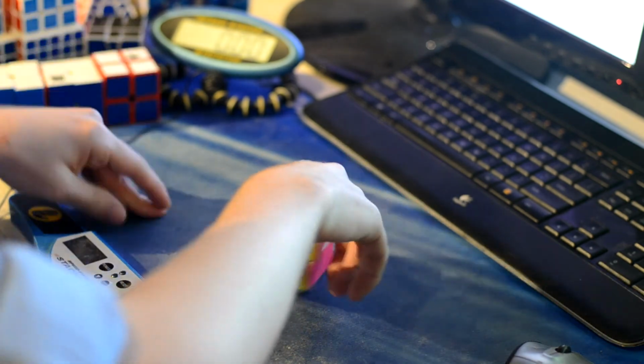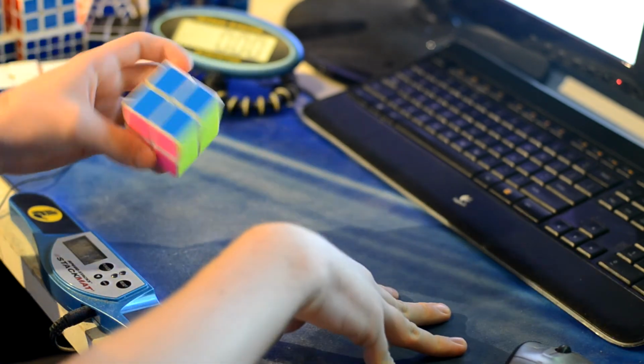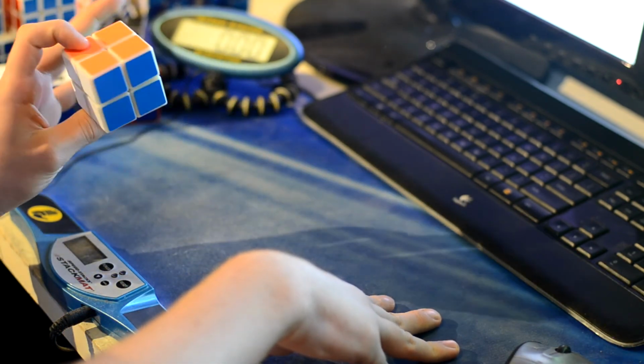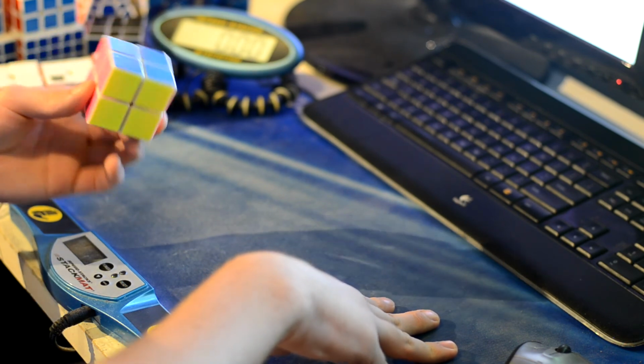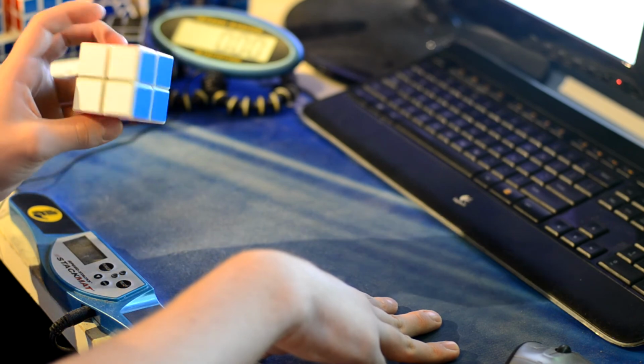As you can see, there are lots of lockups in that solve, so I wouldn't really recommend this cube unless you just want to spend $3 on a really cheap cube and you can't find anything else.